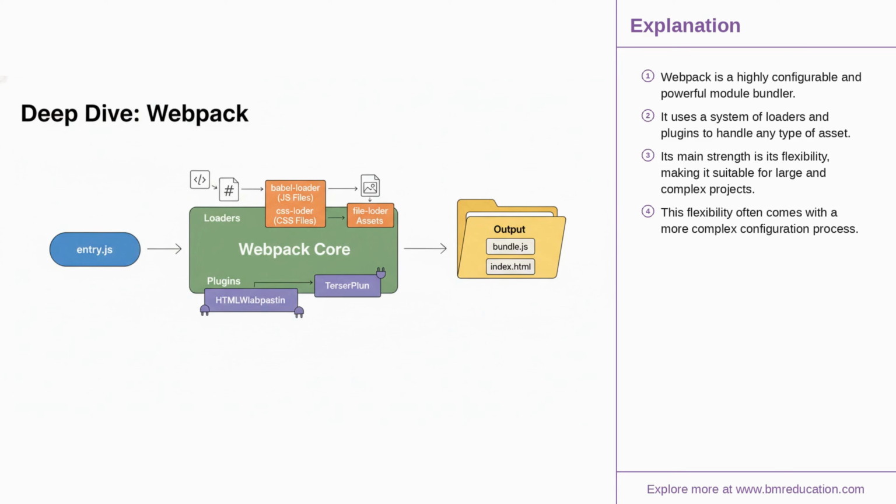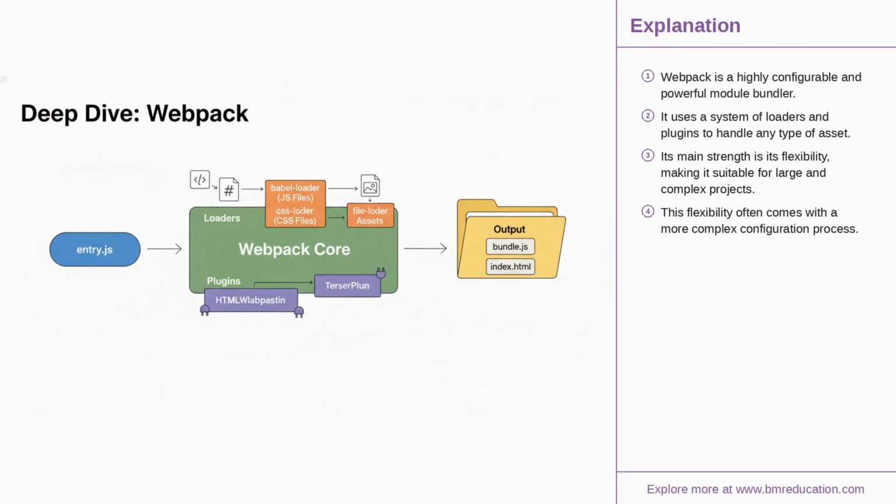In contrast to Webpack's complexity, Parcel gained popularity with its zero configuration promise. You simply point Parcel at your HTML file, and it automatically figures everything out. It discovers your CSS, JavaScript, and image assets, and transpiles, bundles, and optimizes them out of the box. This makes it an excellent choice for smaller projects, prototypes, or developers who want to get started quickly without writing configuration files.